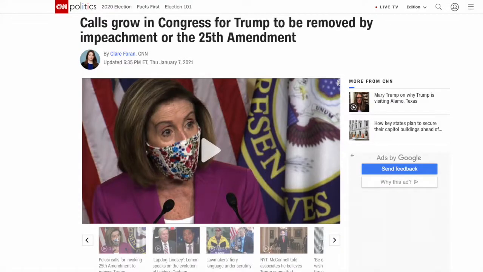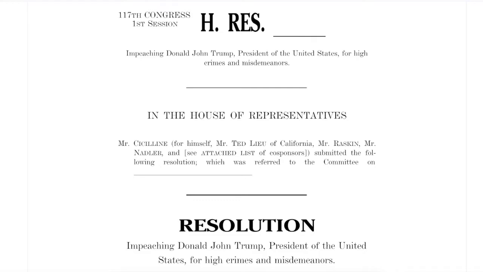Even though there's less than 2 weeks left of President Trump's time in the White House, a number of congressional leaders from both sides of the aisle, Republicans and Democrats, have called for his removal. House Leader Nancy Pelosi basically laid out an ultimatum. She said Donald Trump can resign, or Vice President Mike Pence can invoke the 25th Amendment, which I talked about in the episode entitled, Can the Vice President Invoke the 25th Amendment to Oust the President? And if those two options don't happen, Nancy Pelosi said that she would file articles of impeachment against the president. And on Monday, January 11th, that's exactly what happened.